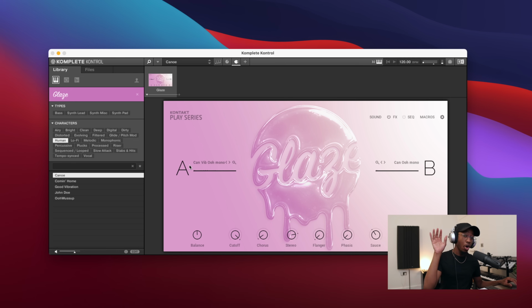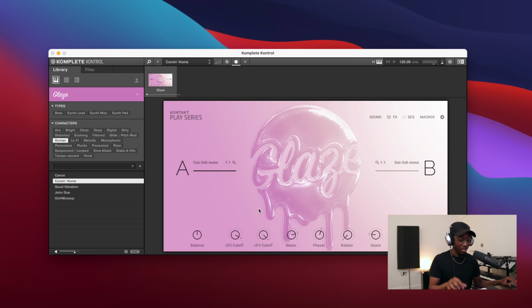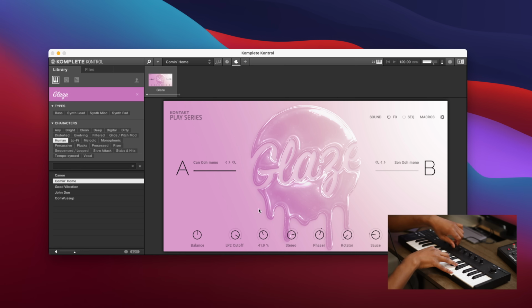I like the sample in there. It sounds pretty nice. Okay, so it's using some of the same samples there, but there's this really high pitch ring that I don't like. But other than that, it sounds good. We can take that out though.